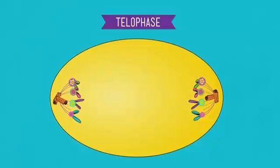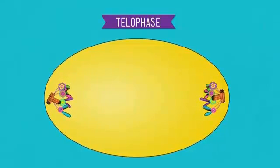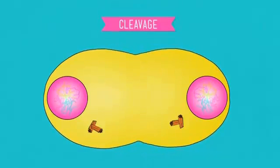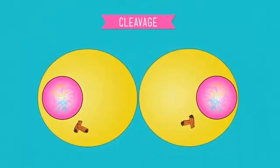In the last phase, telophase, each of the new cell structures are reconstructed. First, the nuclear membrane reforms, and the nucleoli form within them, and the chromosomes relax back into chromatin. Then a little crease forms between the two new cells, which marks the beginning of the final split. That division between the two new cells is called cleavage, and all that's left is to make a clean break.